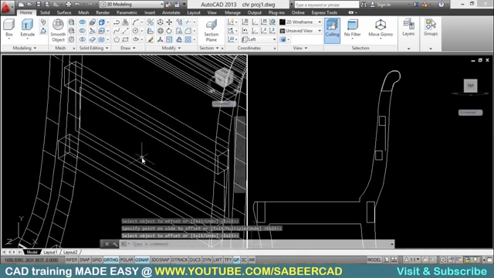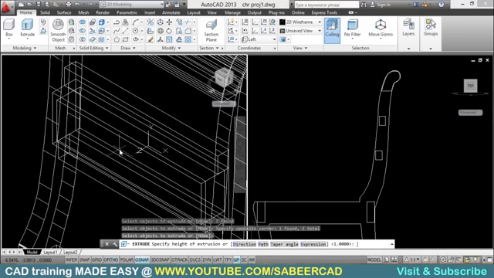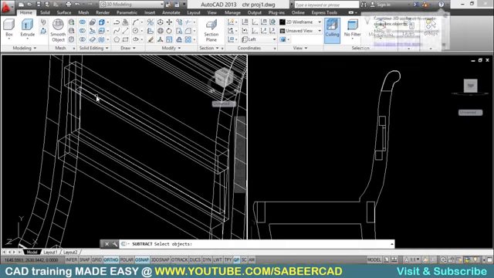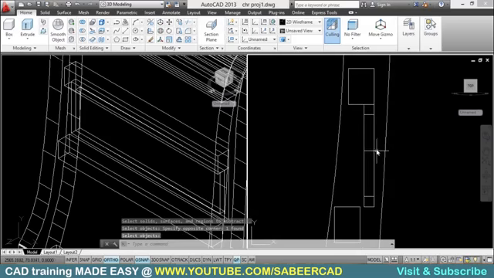Now you can extrude both these profiles. I'll just click on Extrude, and I'll select both these profiles, and I'll give a height of extrusion of 1 centimeter. Now from the outer box, you can subtract the inner box. So I'll click on Subtract, selected the outer one, just give an enter, and select the inner box and give another enter. Now this is the frame which you have created just now.